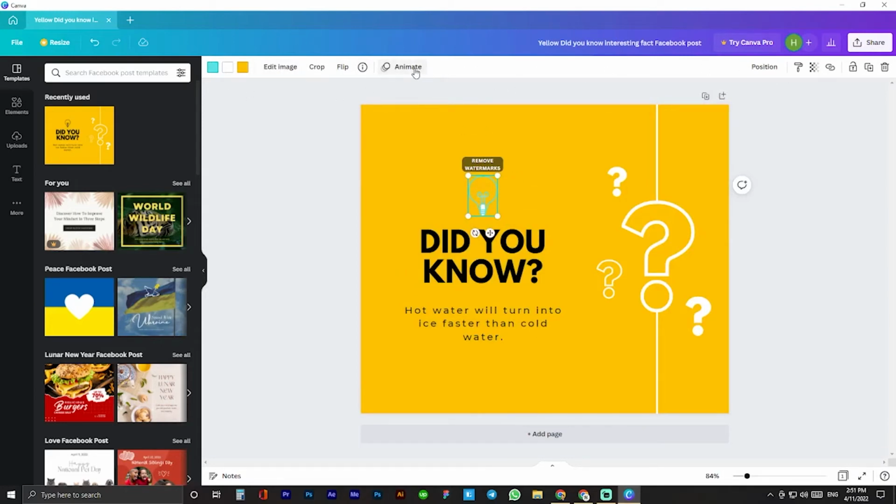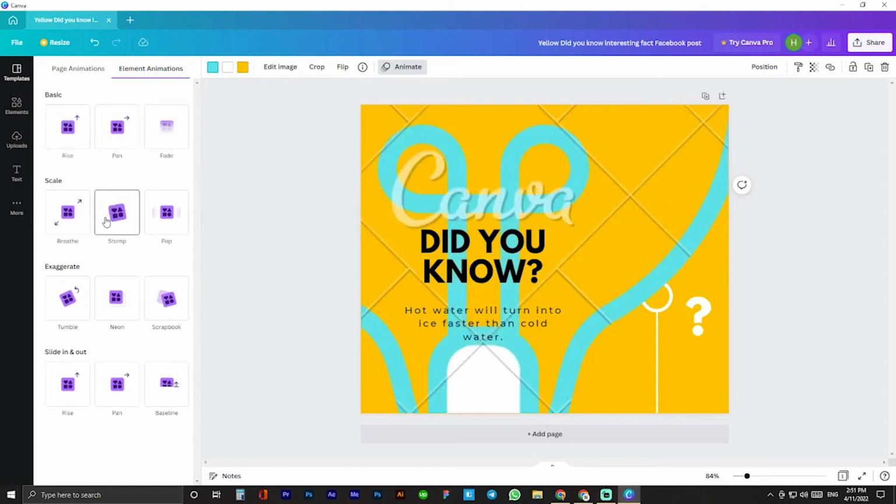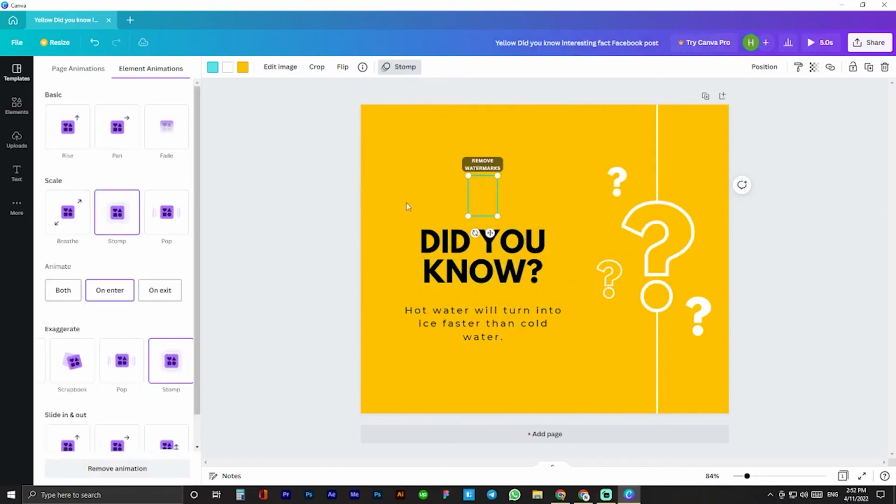Also, I should mention you can animate in Canva because Canva also supports video editing and video creation. So if you click here, you can add animations from here. So if you want to add an animation to this, you can simply click the animation.